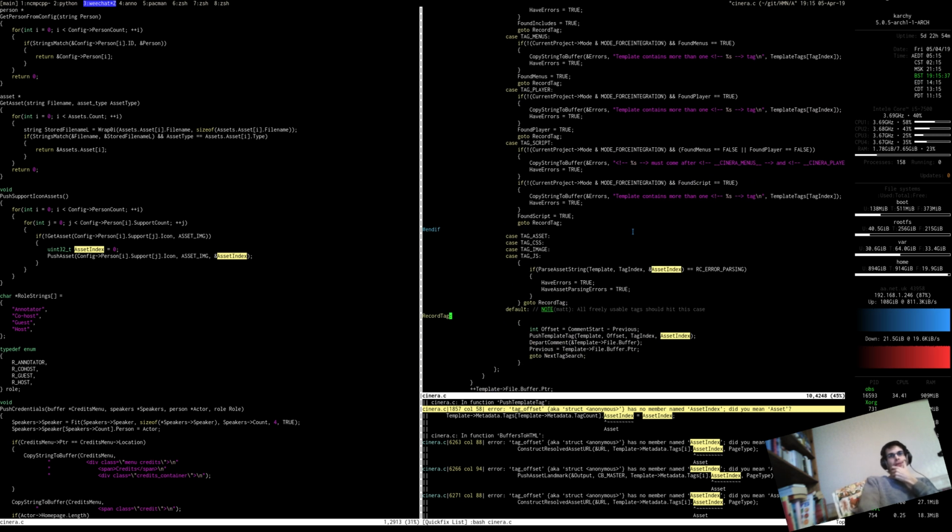Yeah, so in the case that we hit this parse asset string, I think this could probably conceivably be a pointer to an asset.